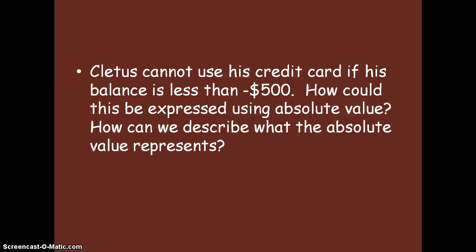So if Cletus has negative $500 on his balance, then we can say that after he has gone $500 in debt, he can no longer charge anything on his card. Now, the way I would write that might be going with those brackets. What is the absolute value of negative 500? The absolute value of negative 500 would be simply 500. So once his balance is less than negative $500, then he can't spend any more.